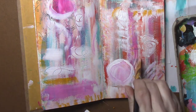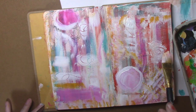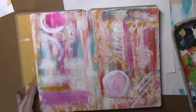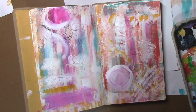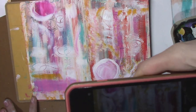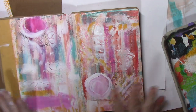Look at that neat texture when you go sideways — that's pretty cool. Art journal background! And then we can collage over it, write in it, or paint over it again later. This is all dry now. I like that. There's a lot we could do with this one. Something else I like to do is literally get out the phone and take a picture of it, because if I like this and I don't like it again later — say I do something to it and I'm like 'oh man, why did I do that?' — I can always print out my page again. So now I can go over this knowing I got a picture of it.